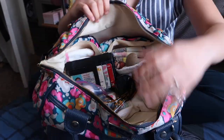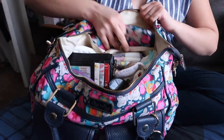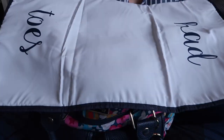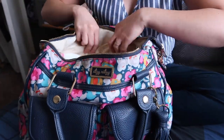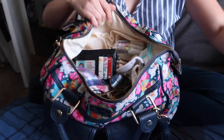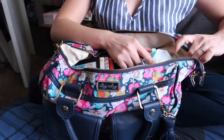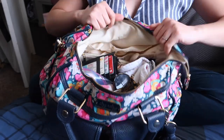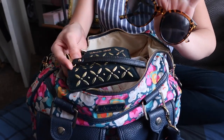And then let's proceed to the big compartment. There's a pocket right here, which I have my changing pad. Look at how pretty that is. And then there's pockets right here. I got Alaiya's pull-ups and Adalynn's diapers. And then on this pocket I have wipes. More wipes. On the top, I just put my sunglasses and my wallet.